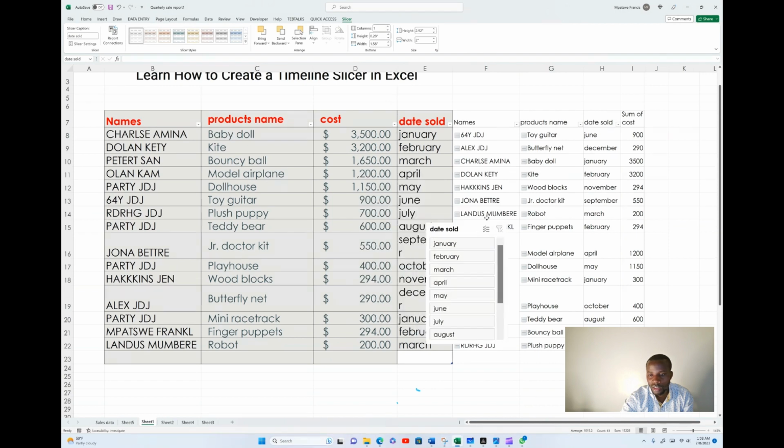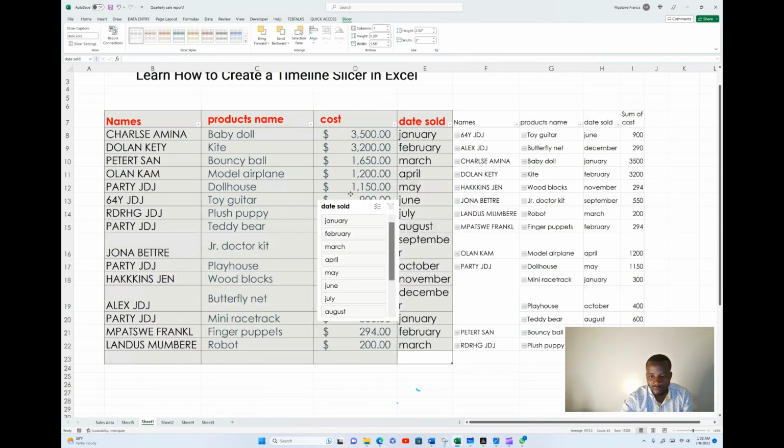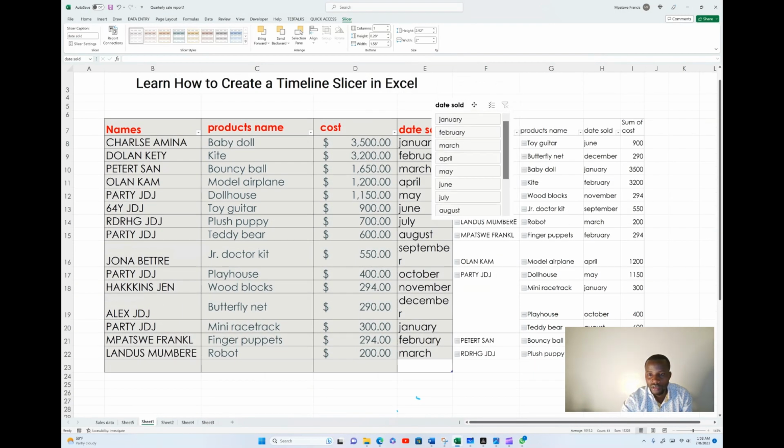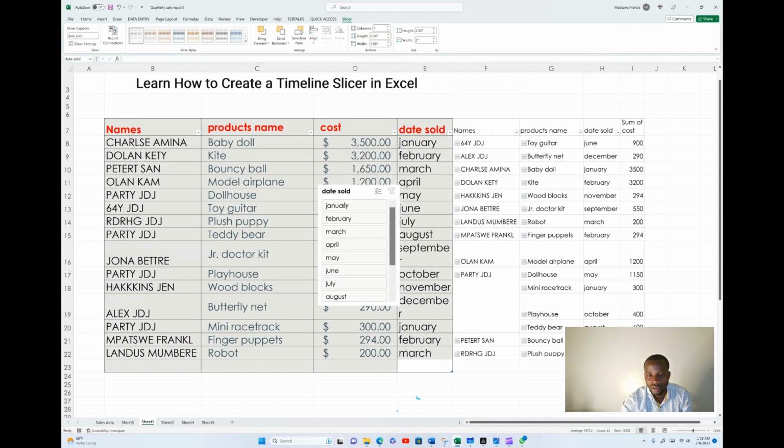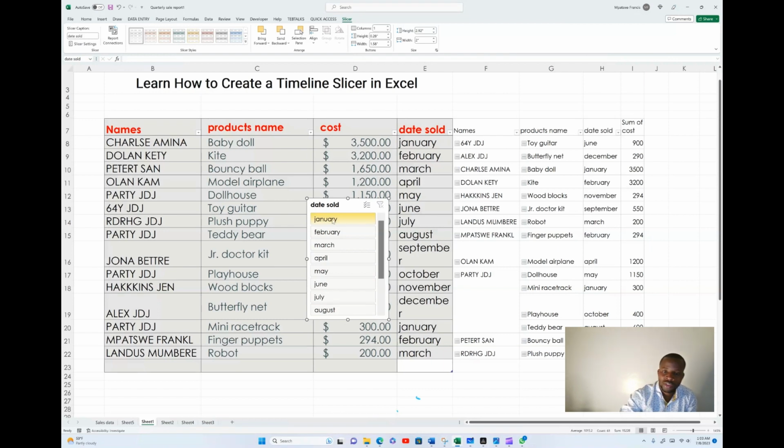Now when I do that, you get another window which contains the date sold. This date sold is going to pick all the dates from the table, from January up to December. Whenever I click on a certain month of the year, for example January, only the values for January will appear in my pivot table.